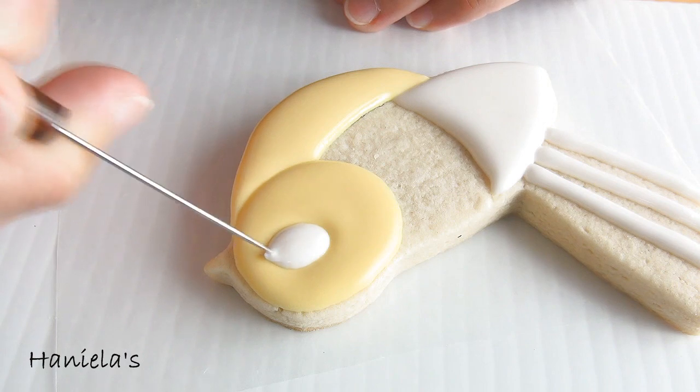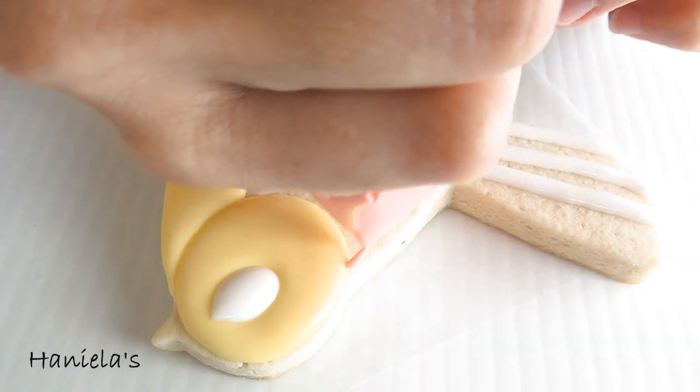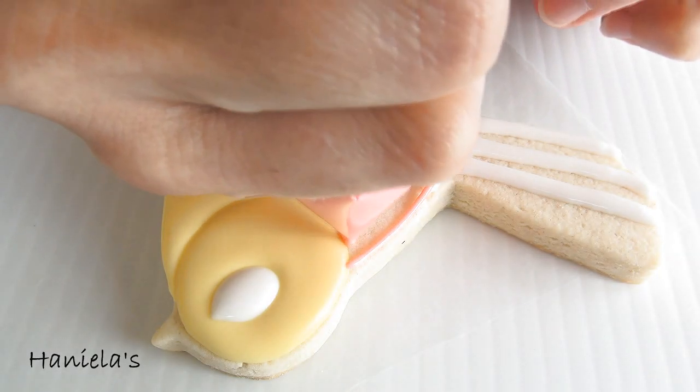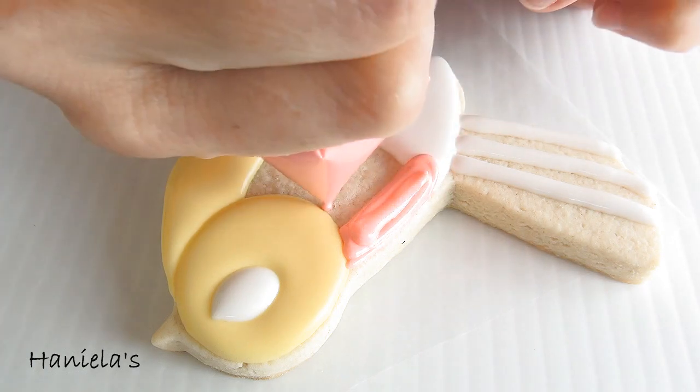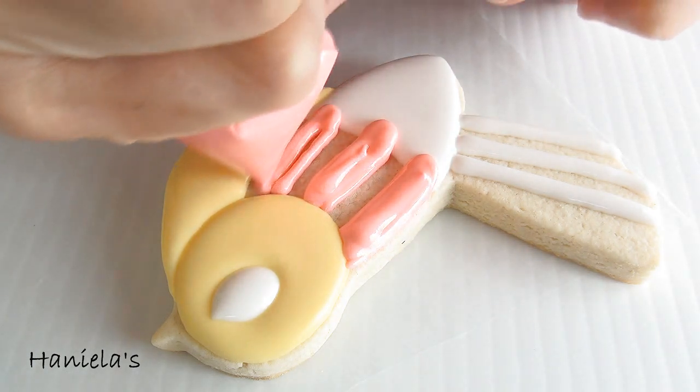To make the eye, pull the icing slightly with a needle tool, creating a teardrop shape. Now take the peach colored royal icing and make the feathers.